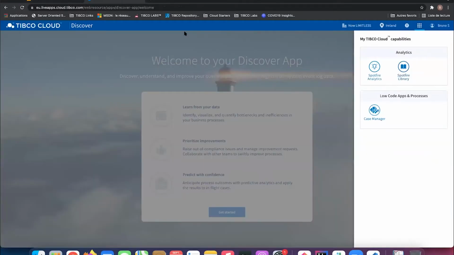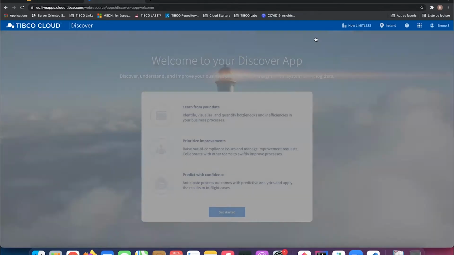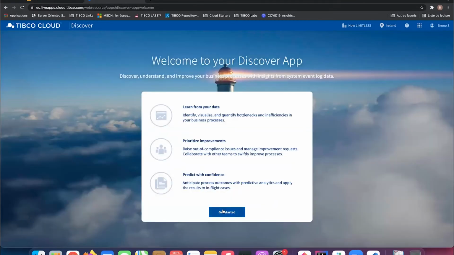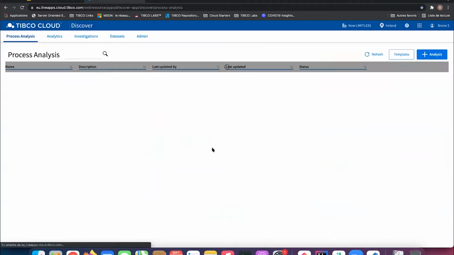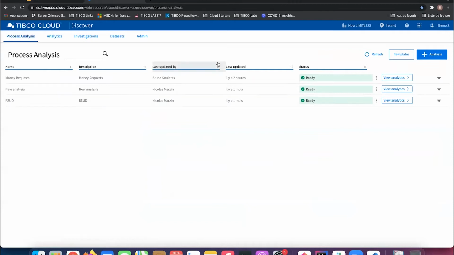So I'm going to connect here to the Project Discover UI. It's hosted directly on TIBCO Cloud. And this is what you get when you connect to the Project Discover solution. You end up on a page where you have a list of all the process analyses that have been created.